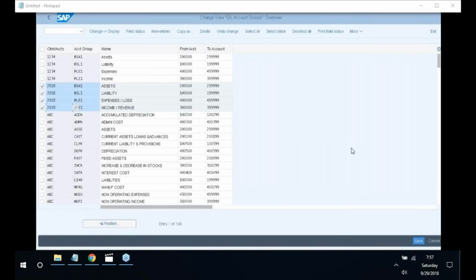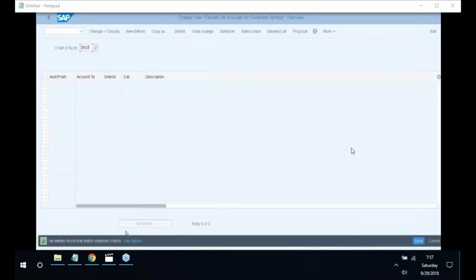Now let us go back to classify GL accounts. Let us click on new entries and enter account from 2 lakhs and account 2, and click enter.